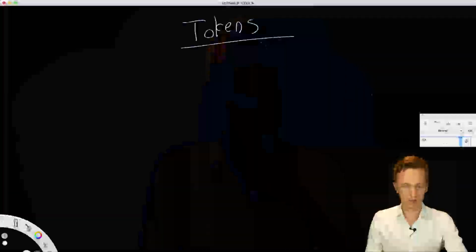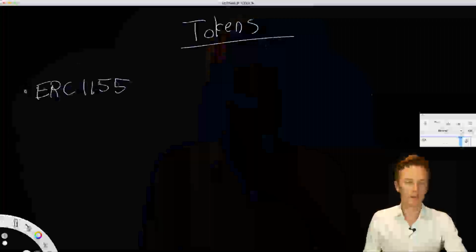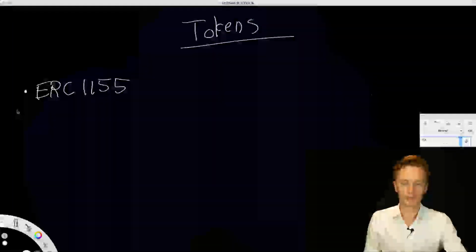So Engine not only helps us do these actual transactions in between our app and the blockchain, it also helps us with the creation of our tokens. And I thought we would go through the type of tokens that we can create through Engine and what we can do with them. Maybe you already know about the ERC1155 token, because that is the type of token that we are creating through Engine.